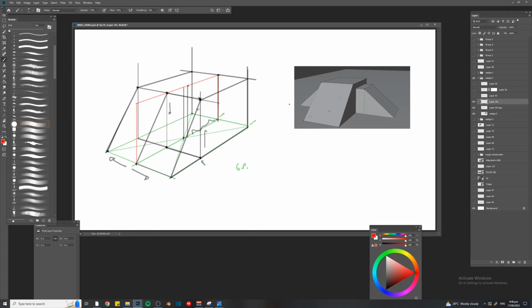So for us to be able to draw this properly, again, we have to draw from the inside out. So we have to imagine what's going on behind this plane. In order to successfully do this, because this 3D model here, when you look at it from the front view, is actually the same thing. They're identical. So for us to be able to replicate that to the other side, we first have to draw this side here.